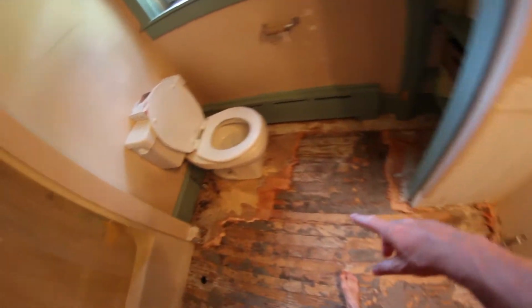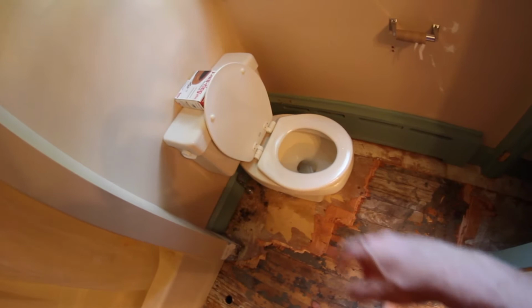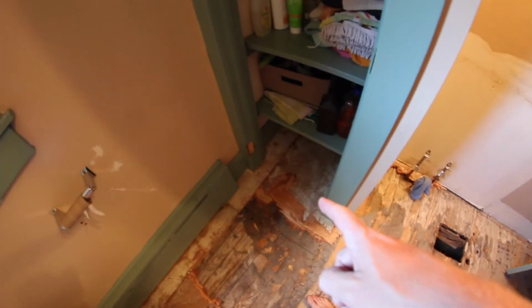When you walk in, I got all the floor up, all the way underneath the vanity. I just didn't take the toilet out because one of the bolts is stripped, so I got to figure it out. So I still got that floor and then a little piece in there. Then I'm going to start putting it back together and painting it.